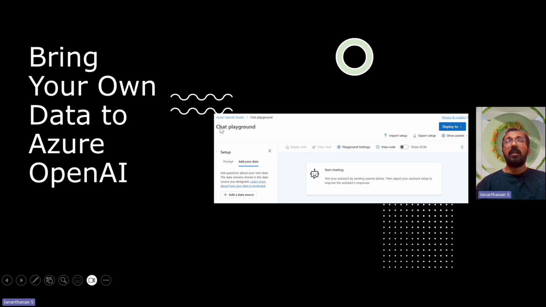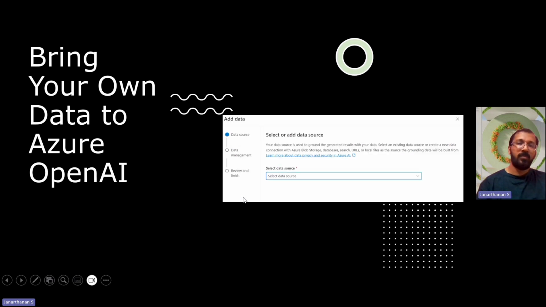Under that, click Bring your own data. When you click the bring your own data part, there is a section known as Add your data. Click Add your data. Then afterwards, there is an option known as Add data source. You have to click Add data source. After you click it, it will allow us to choose which data source you want to use, whether it is a blob storage, or upload your own files, or Cosmos data storage, whatever data storage is listed. We will be choosing either upload files or Azure Blob Storage under the data source.